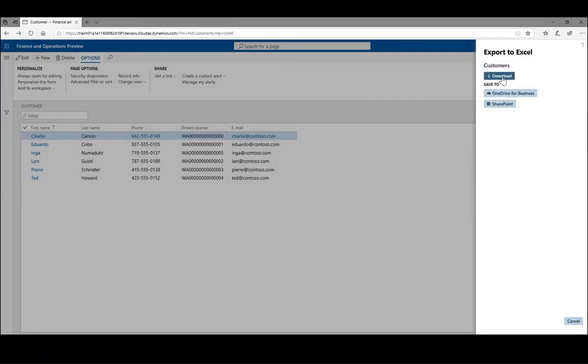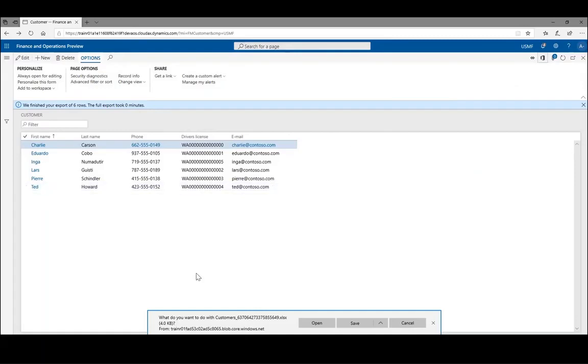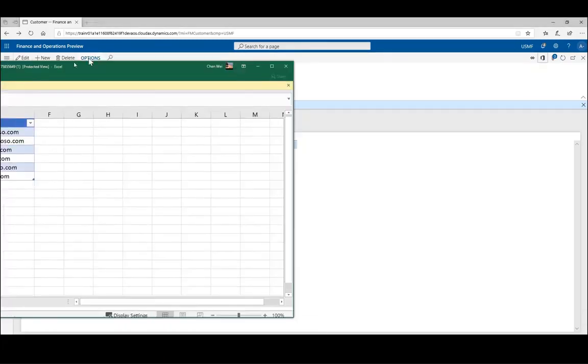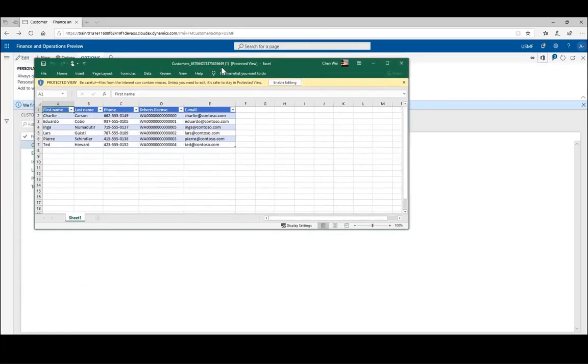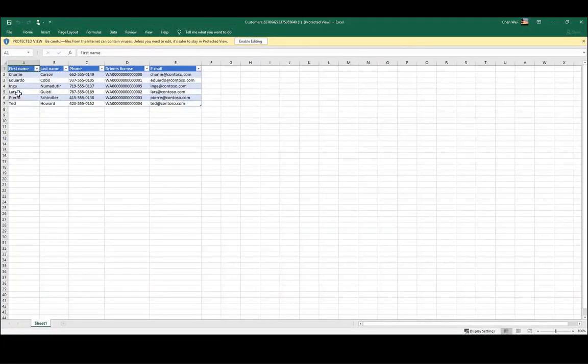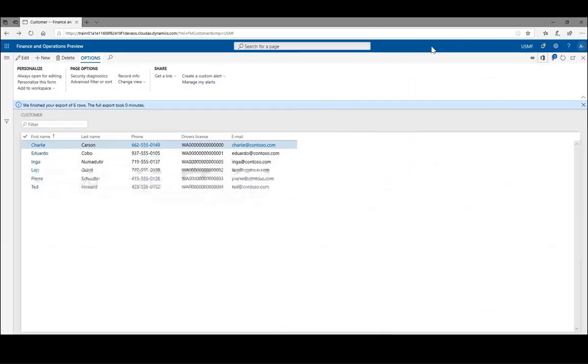Now I click Download. The system will show you that the file is downloaded. I click Open. Now you can see the file is opened with the same columns as we saw in Dynamics 365 for Finance and Operations.